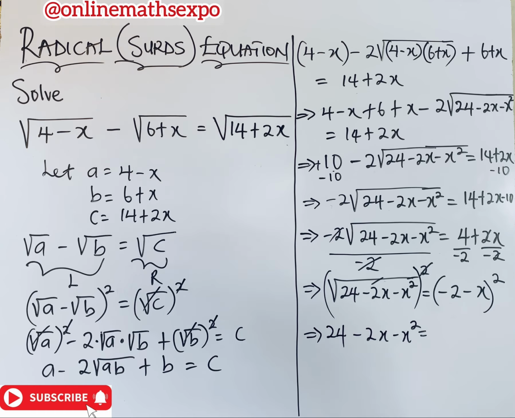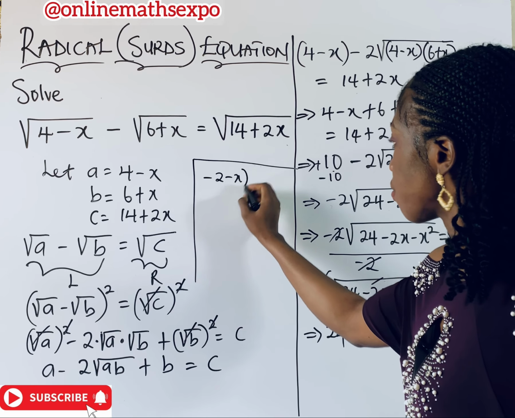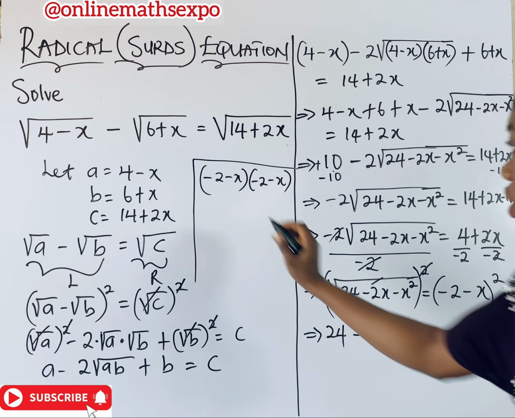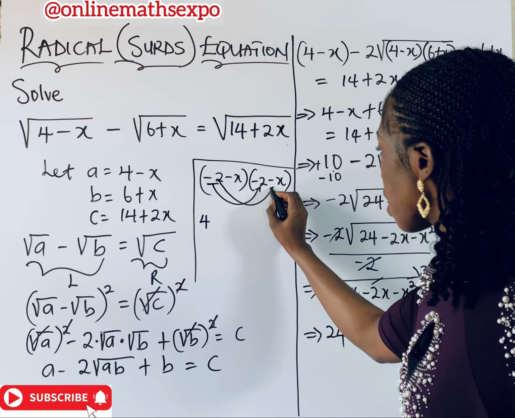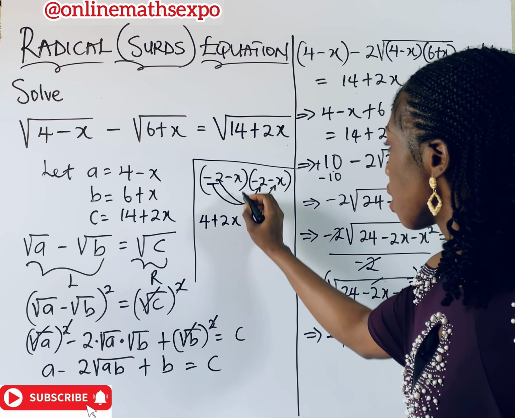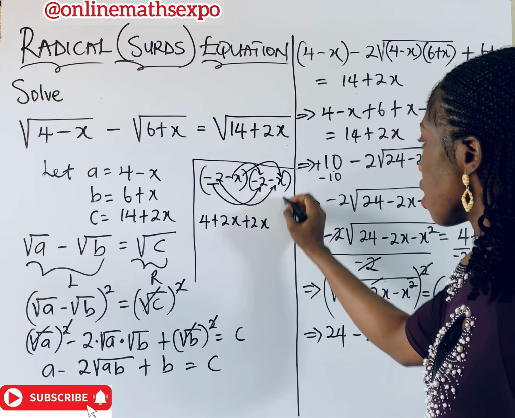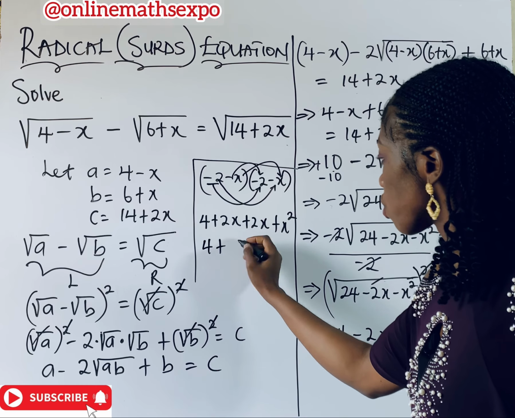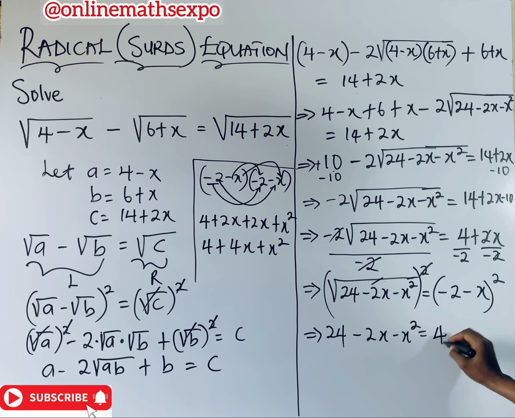we are going to expand this, okay? So let's quickly do it here. We are having negative 2 negative x and negative 2 negative x. So let's expand. Negative 2 multiplies this will give us 4. And when you use it here, it gives you positive 2x. Use this here, it gives you positive 2x. And use it here, it gives you positive x squared. So if you gather it, you have 4 plus 4x plus x squared.